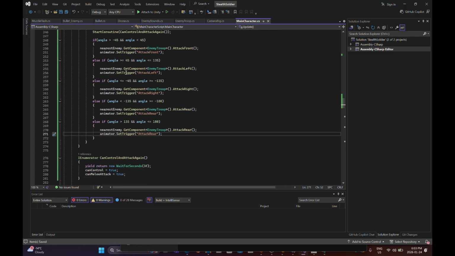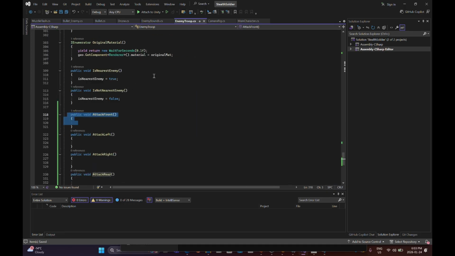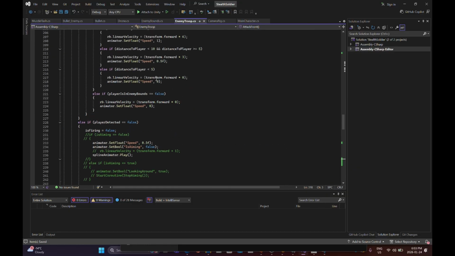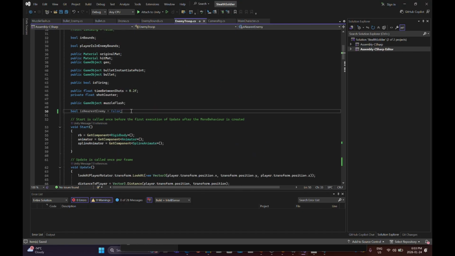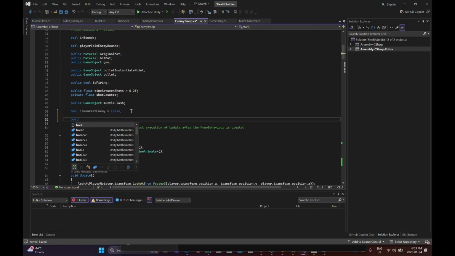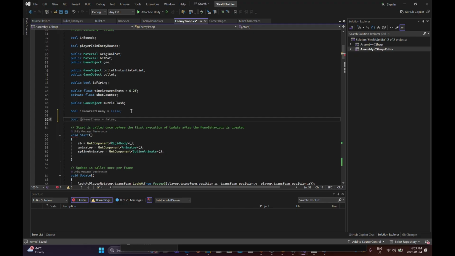So I need to go to enemy troop, and here create some variables. So bool is dead is false.